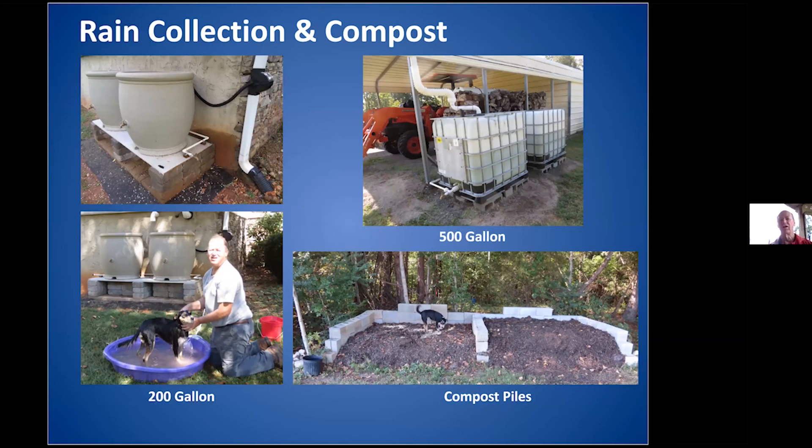Since the first year had drought conditions, we implemented some rain collection. In the upper left, you can see a Fiskars rain diverter — when the fluid in the rain barrels reaches above the hose level, all the rain is diverted back down the downspout rather than overflowing the barrels. For the larger garden I put in a couple of 250-gallon tanks. There's also a compost pile, which is a larger version of what we just put in at the cannery in the past couple of weeks.